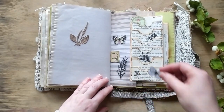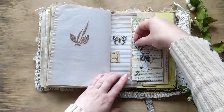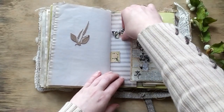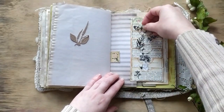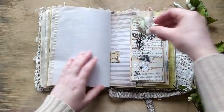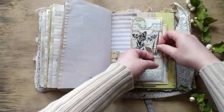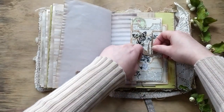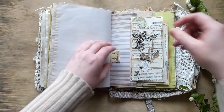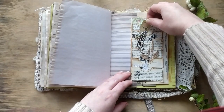So yes, these are extra decorations that go into this set of, you know, a lot of pockets made of book pages. All of them are vintagey. Well, actually, taking into account that vintage refers to maybe 18th century or 19th century, these are definitely not vintage, but taking into account that they are like 30 or 40 years old, some are even more, I just don't care so much for the names, and I just call them vintages, like old, not belonging to this epoch. Okay. And here is one more stamp.